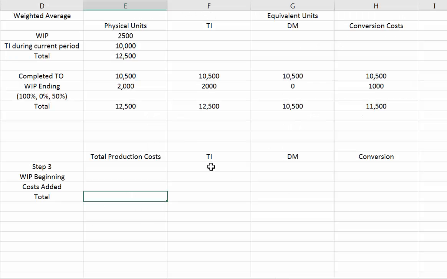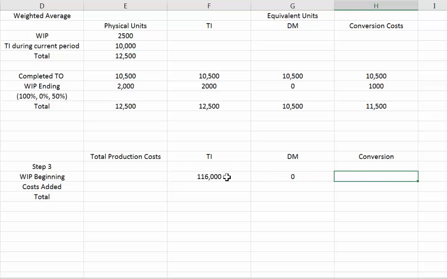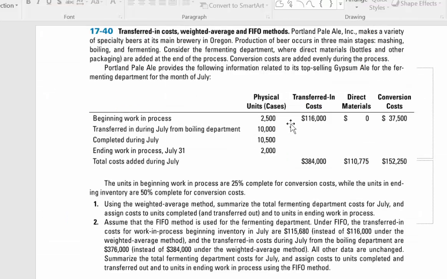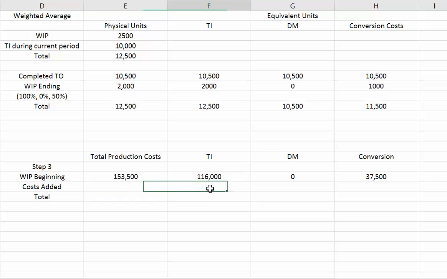So that's what we have. Okay, so it's going to be 116,000. Okay, then get a 0 here. Then here we get 37,500. Okay, and this is going to be basically you add this cost. So the costs added, similarly you can go back to the slide, and these are the numbers. Okay, all these three numbers should be placed in that place. Now we can add them to find the total cost added.